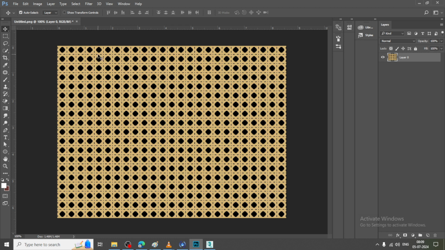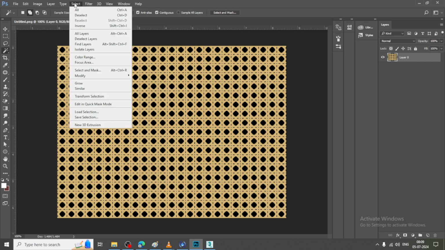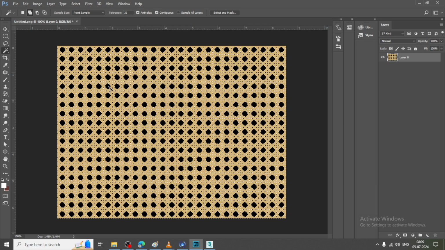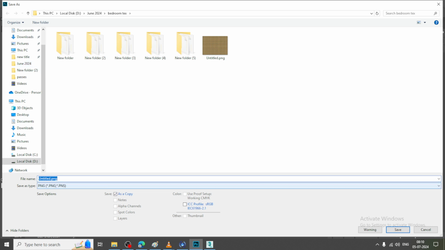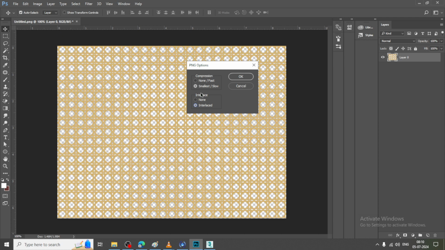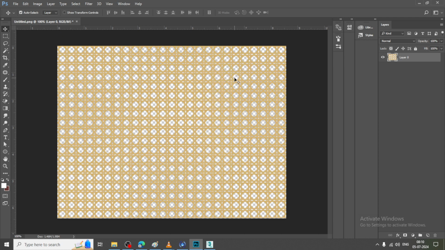I can go into Photoshop and make an alpha map as well over here if needed. I'll select this black, go into select, say similar, and we can just delete this. I can save it as color.